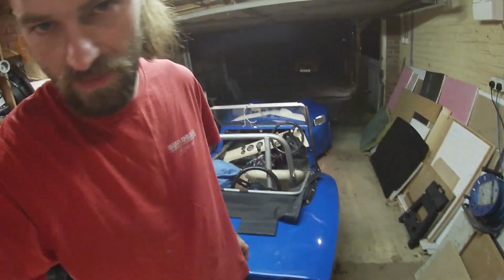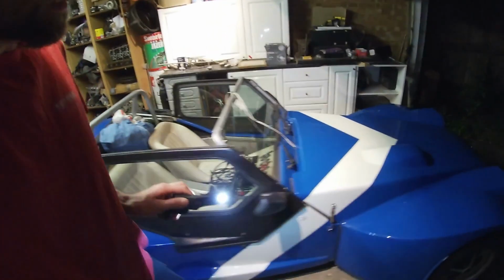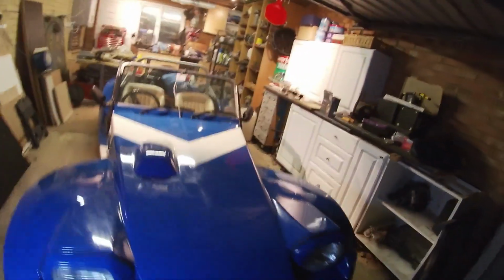Some may recognise it, or not recognise it specifically, but know what it is. Others may not. It is a 1987 Sylva Leader, with Sylva being the kit car brand name, Leader being essentially the model number.